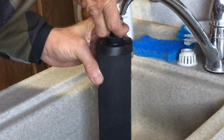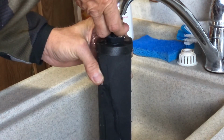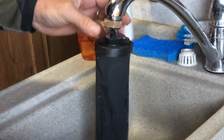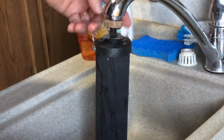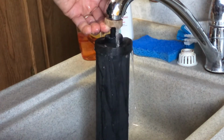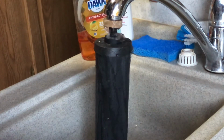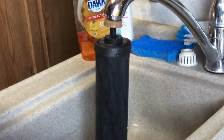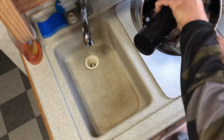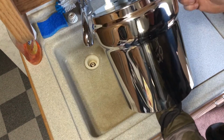The pores on the elements are so fine that air is trapped within the pores, and sometimes the surface tension of the water in the upper tank is not enough to push the water through. So you have to prime these, make sure that they're fully saturated in order for the water to filter through. I don't know about anybody else, but this seemed like a pretty cumbersome process, and I ended up spraying a lot of water everywhere and didn't really saturate the filters like I thought they should be saturated.